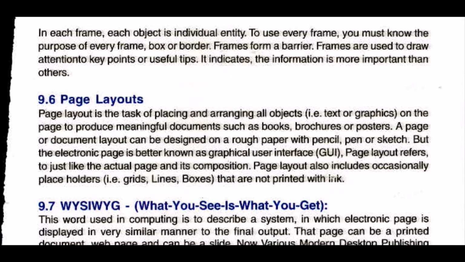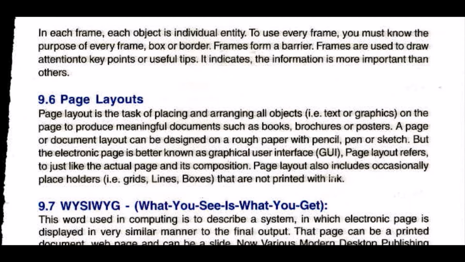This is where I'm going to write text. This is where I'm going to add text and so on. It all comes down to the graphical user interface. Page layout refers to the actual composition of the page. Page layout also occasionally includes placeholders like grids, lines, boxes that are not printed in ink.